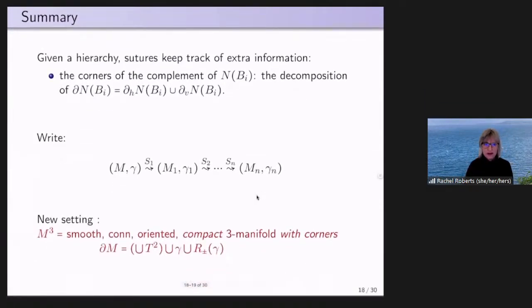So our new setting is a situation like this, where we're thinking about manifolds, which are the complementary regions of these nice neighborhoods of branch surfaces. So these naturally, if we're keeping track of the differential structure, are three manifolds with corners. And our manifold's boundary comes equipped with this extra information. Some of the tori are special and included in the sutures. We have this collection of circles, and we have the complementary surfaces to the regular annular neighborhoods of the sutures.